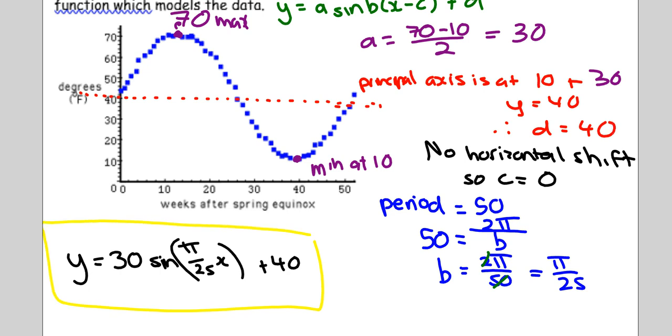Looking at a max and a min, working out where the halfway point is, working out the amplitude, trying to decide did the principal axis shift up, did it shift down, is it still just where it is. Look at the period. If you've got small numbers, tend to use radians. If you've got big numbers, use degrees. And shift sideways, that kind of thing.